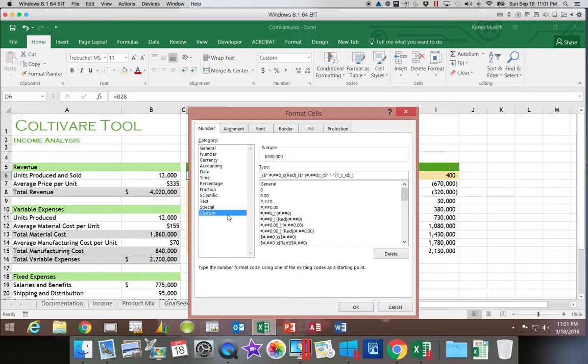What this one is going to be is we're going to come up here in this type, delete what's there, and we are going to put in it, in quotes, units sold.